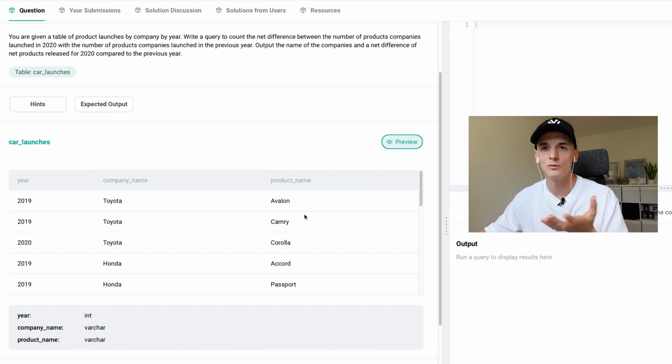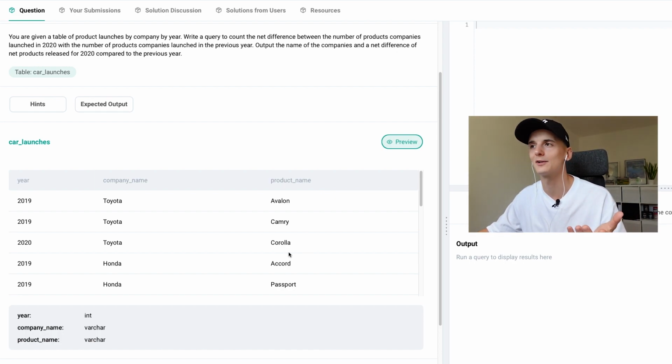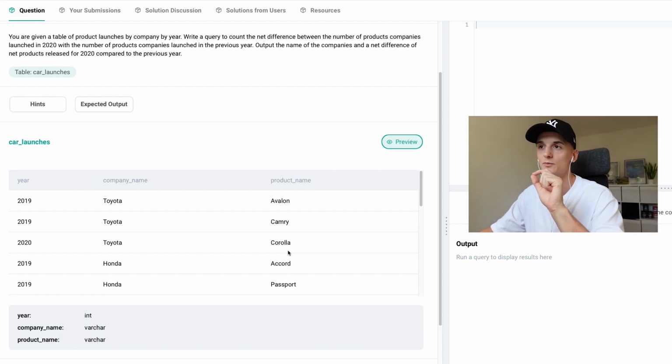Companies might release a new model of the same product in a different year, so there's like a 2020 Tesla Model 3 and a 2023 Tesla Model 3. I actually think about getting a Tesla Model 3, so this question is quite interesting. But it's important to note this for how to answer that question. We only have one entry per product name and company.